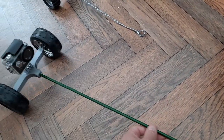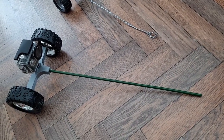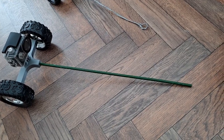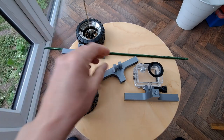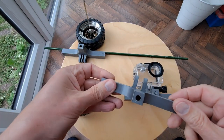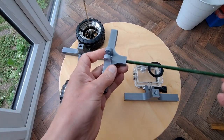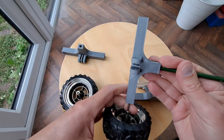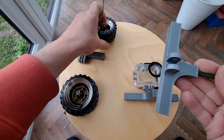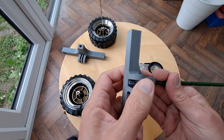Yeah, it looks nice. We'll see if it works, but not tonight. Well, this is turning into one of those projects that's just taking far too long. I showed you I printed that one and showed you what I wanted to do with it — it was going to go in there and that through there, all nice and easy. But straight away the central piece snapped off.